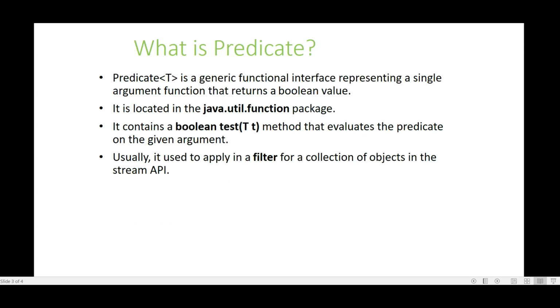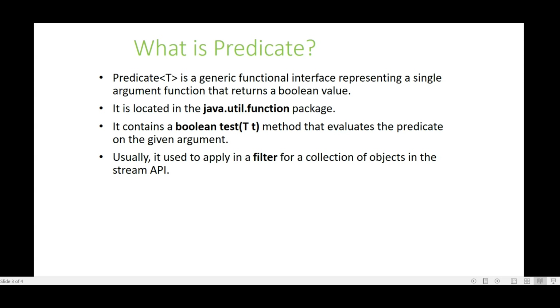What is predicate? Predicate is a generic functional interface representing a single argument function that returns a Boolean value. A predicate is located in the java.util.function package.